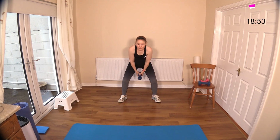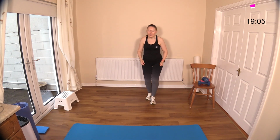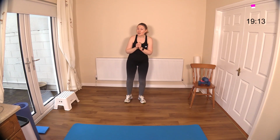Now move 20, lovely, lovely exercise. But if you don't want to do those kicks out to the side, you can just do a pendulum. Okay, I'm gonna just go body weight with it. Right, so it's 1, 2, kick. Now if you don't want to do that kick, just do a pendulum, okay? Add your light weights if you want to.